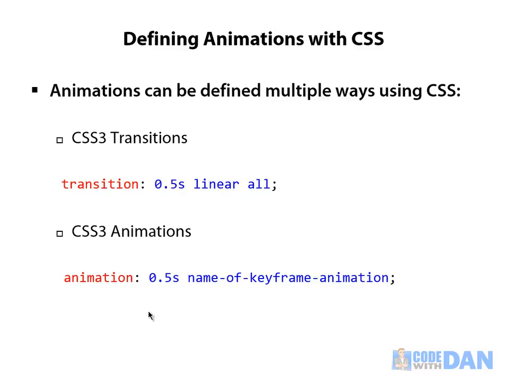Now the other option is to do CSS3 animations. And this involves defining a duration for the animation as well as some different keyframes. And a keyframe really is just a change frame. In other words, a change from where we were. And I'll show you what this looks like in just a moment. Let's first look at transitions in a little more detail though.